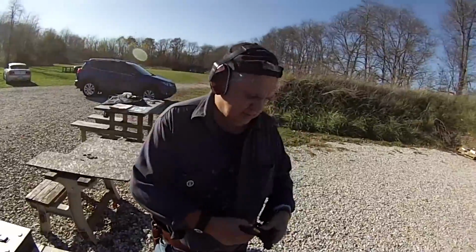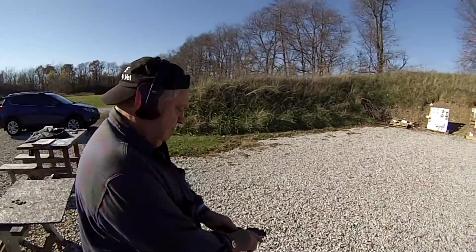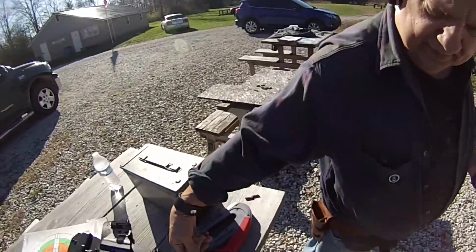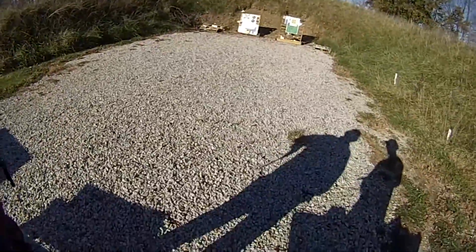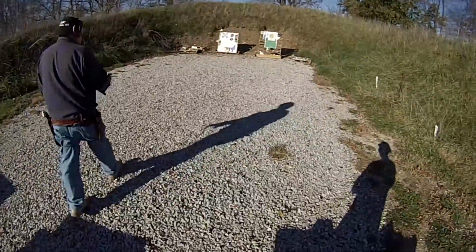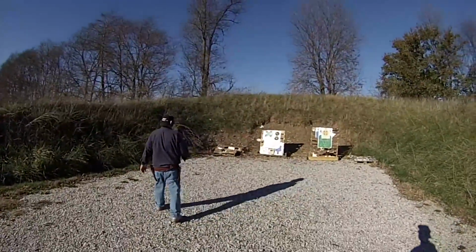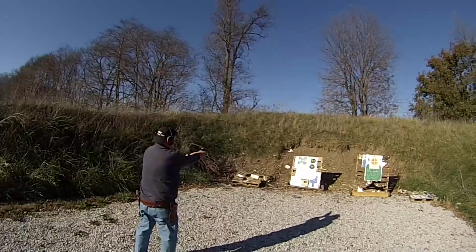Okay. That's a 9mm? Yeah. Yep. All right. Does that have anything in it? Yes. You want them both? No, I just want the one. Okay. You can use both hands for that one. Yeah.